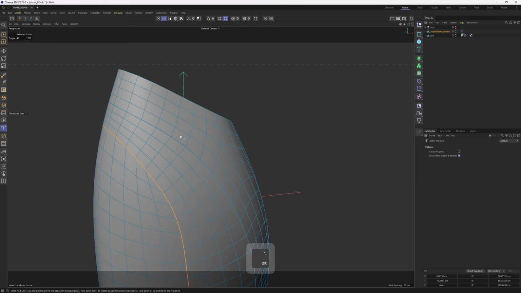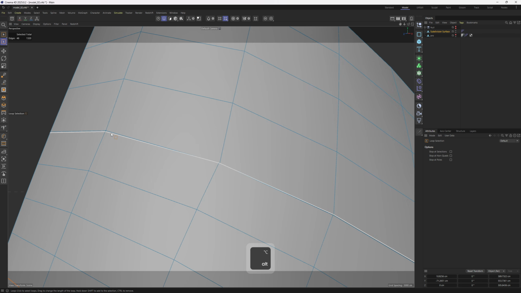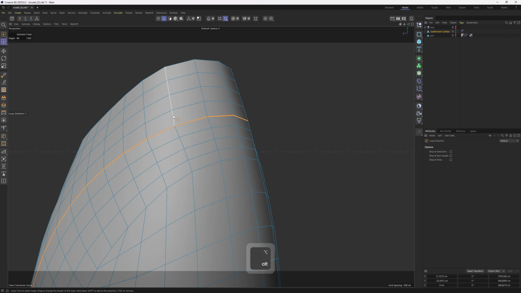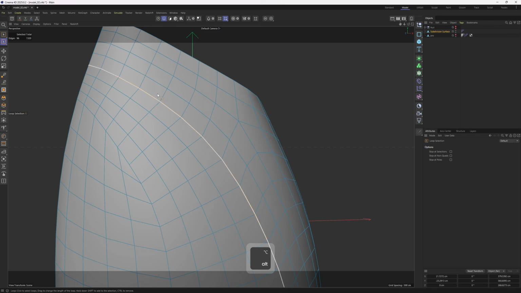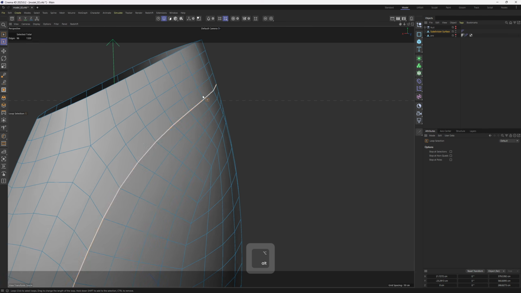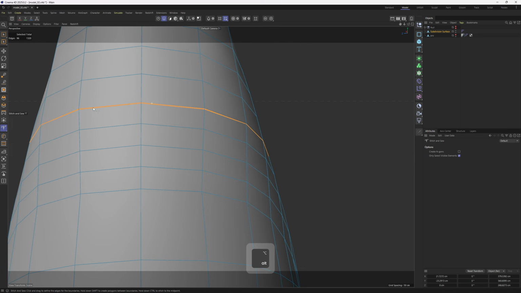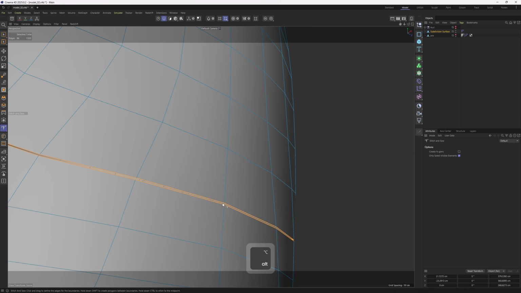Now for the other side, I will use the loop selection again and select the loops on both sides. Also, you can check out the number of the edges. If you see something uneven, it means that the selection failed. Anyways, now let's grab Stitch and Shift tool and merge these points.